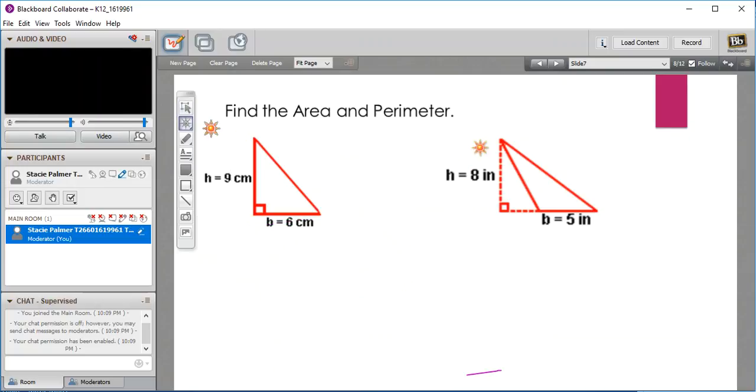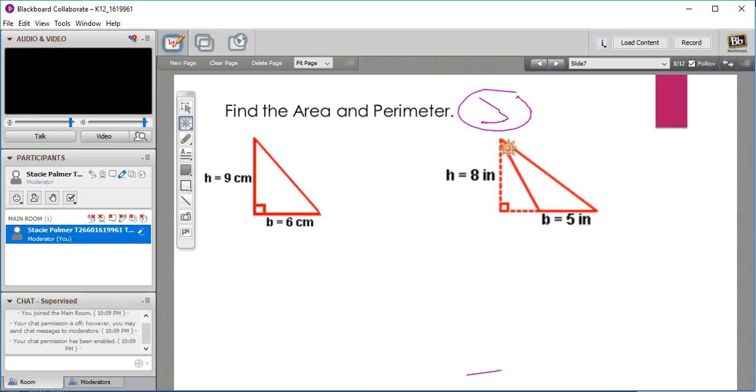Now this is question number 3 on your quiz. So I want you to tell me the area and the perimeter of this triangle right here. So you know that the height is 8, sorry, and the base is 5. So remember, to find area, you do 1/2 the base times the height. To find perimeter, can you actually find perimeter? Oh, I don't know. You need to know the distance around the outside.